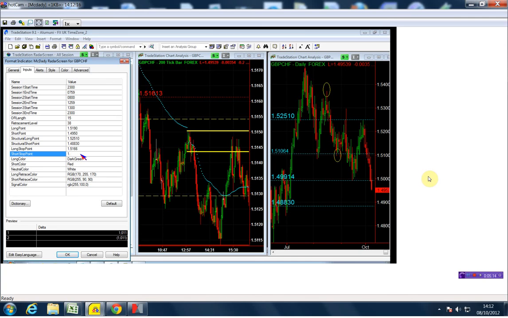So 149.91 is going to be our long point, our structural long point, and it is also going to be our stop. We're only going to buy above the 149.91, and we're going to go short below the low of the day, which is 149.50. The structural short point is the 148.83, and our stop is going to be the 149.91, which is basically about 45 pips on that trade. Okay, that is the pound Swiss.